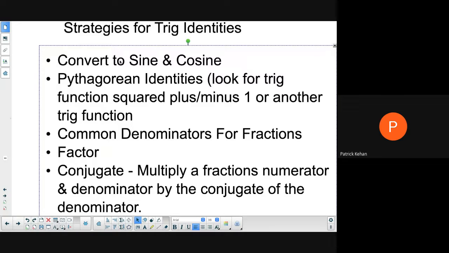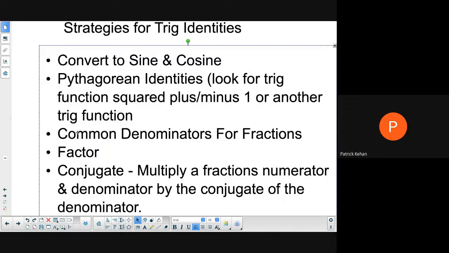There are cases where it doesn't help. And again, you really start to make sense of that through experience as you work through these problems. Next up is your Pythagorean identities, right? So we were looking for any type of trig function squared plus or minus 1 or some other trig function squared, okay? And we've done some practice with that. So those are our first two key strategies. Next strategy, there's no necessary specific order here, but they're just different strategies.